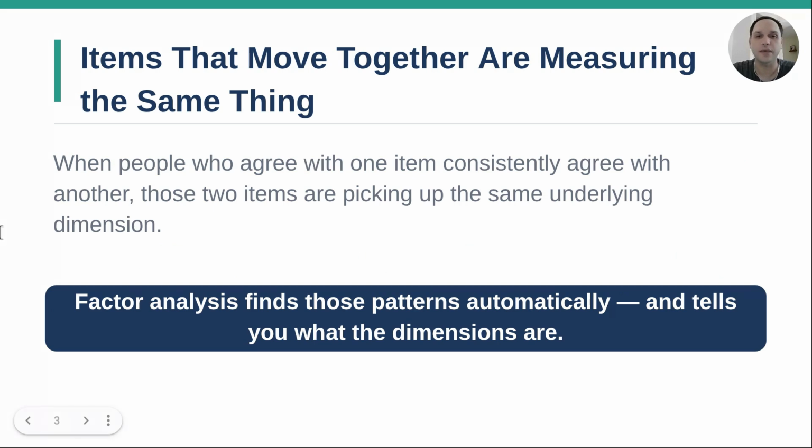Here's the core insight that makes factor analysis intuitive. When people answer a battery of survey items, they don't treat each item independently. They carry underlying attitudes, and those attitudes shape their responses across multiple items at once. Someone who thinks a brand is fundamentally trustworthy will score trustworthy, reliable, honest, and keeps its promises all high, because the same underlying belief is influencing all four responses. Factor analysis finds those patterns, items that move together because they're driven by the same underlying dimension, and groups them accordingly.